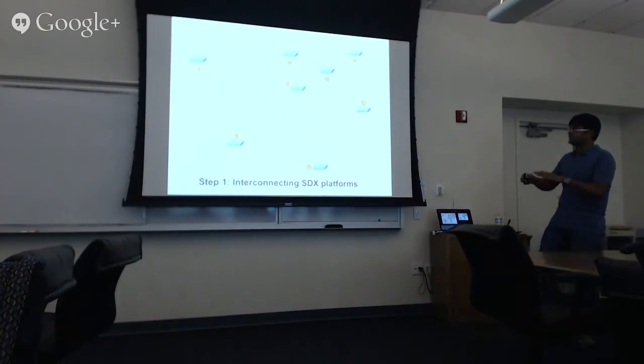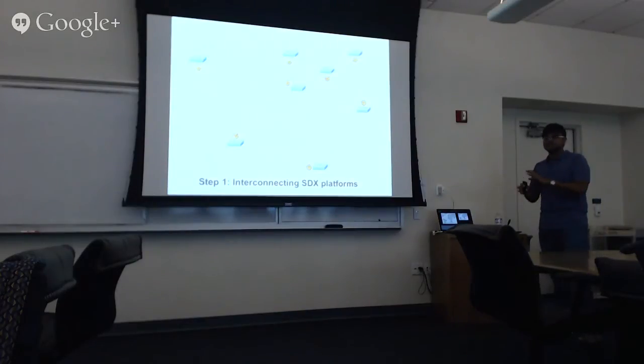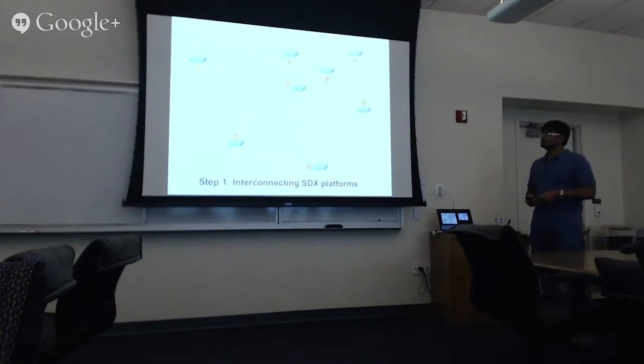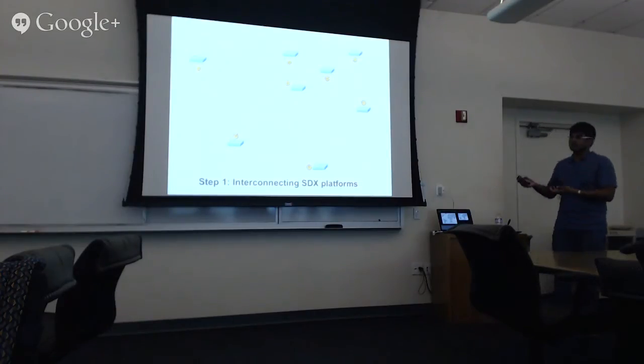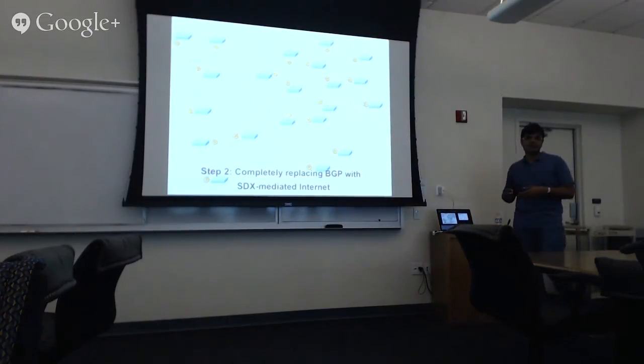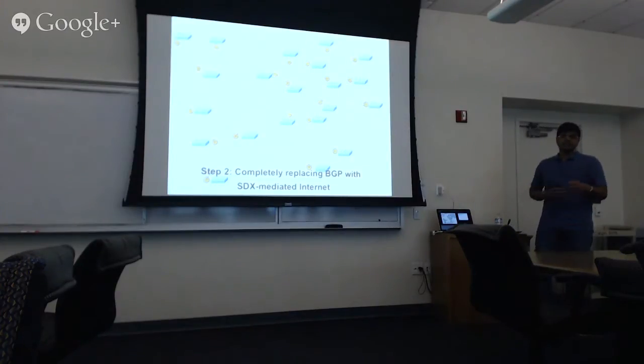So I guess we are currently at this stage, and what we are exploring are the use cases which will demonstrate that this idea of an STX mediated internet makes more sense. And we believe that we have some use cases in place which will motivate this scenario. But assuming that we are able to complete this, then the next step is that we'll have this deployment in a more intense manner and try to replace BGP completely.